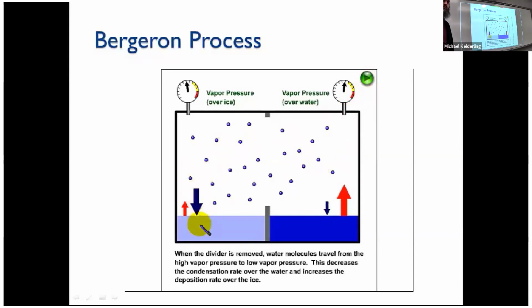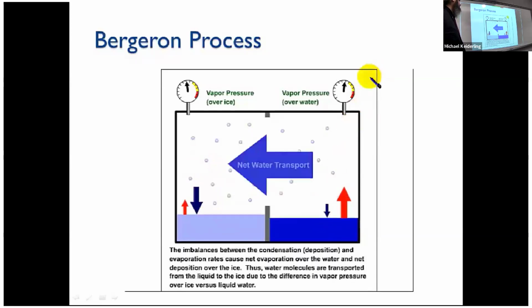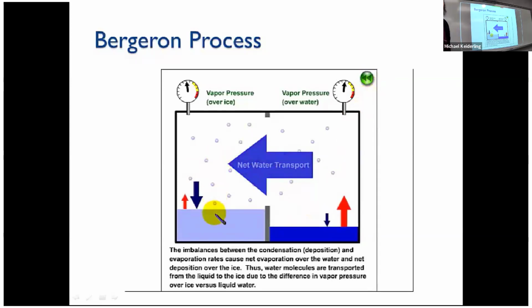So now we're going to have a net movement into ice formation via the process of deposition. And so the ice crystals are going to get bigger. The droplets are going to get smaller. There's a net movement of water molecules out of the liquid water droplets. So essentially we're having evaporation of the droplets and deposition or growth of the ice crystals. So we've got a net water transport from the droplets to the ice crystals and an increase in the size of the ice crystals.